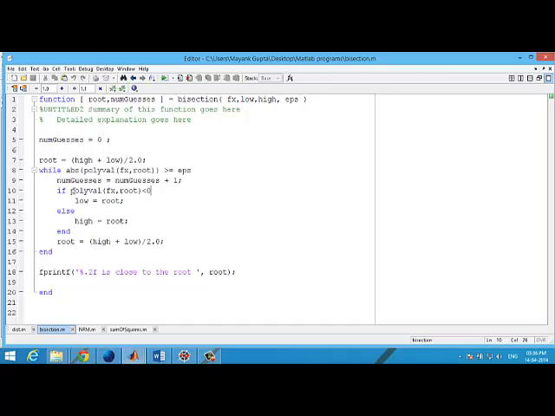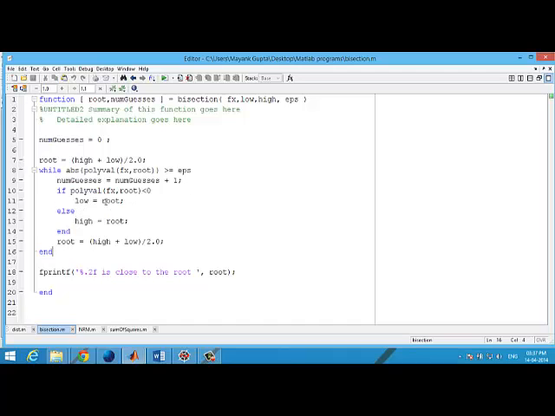And the same thing, if its value is less than 0, then low will be equal to the root value and high will remain the same, so we don't need to explicitly update it. Otherwise the high value will be taken as root and the low value will remain at low. And this end is the end of the if statement, and this end specifies the end of the while loop.